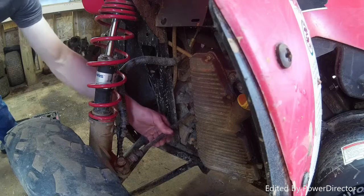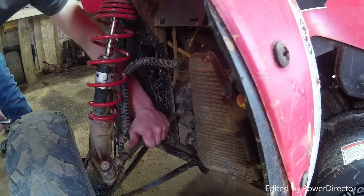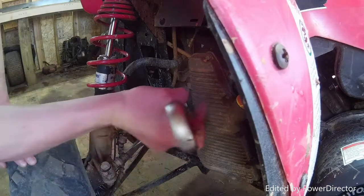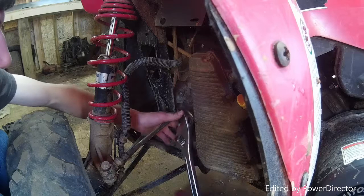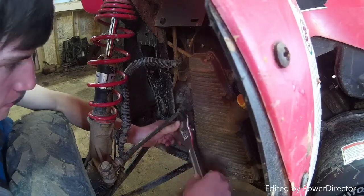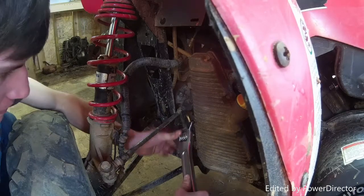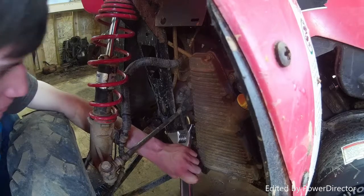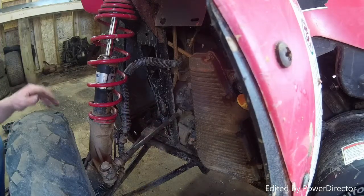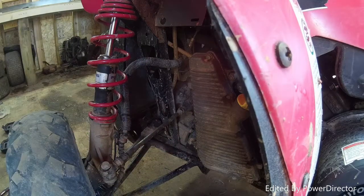Alright, so I got this undone, as you saw. Turn that out. I don't think I'm going to be able to undo this one with the crescent wrench, but I'll try. Alright, I don't want to mess up the nut on there, so what I'm going to do is just take the tie rod off completely, and then I'll have better access to it.